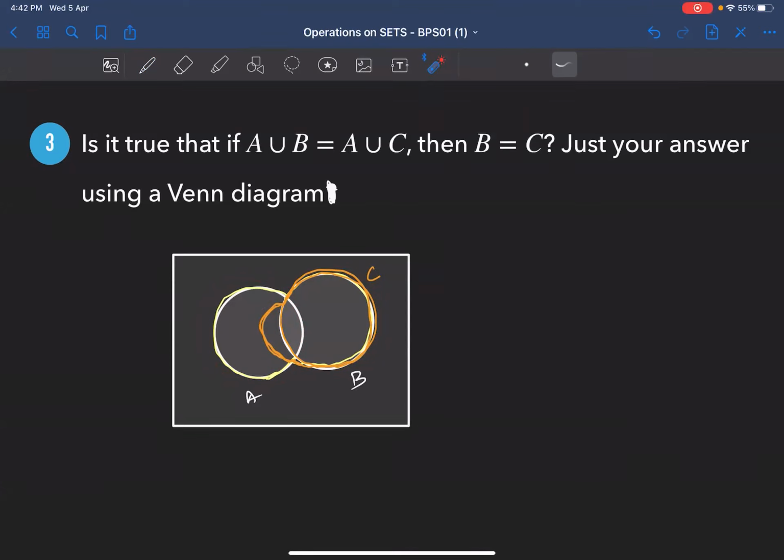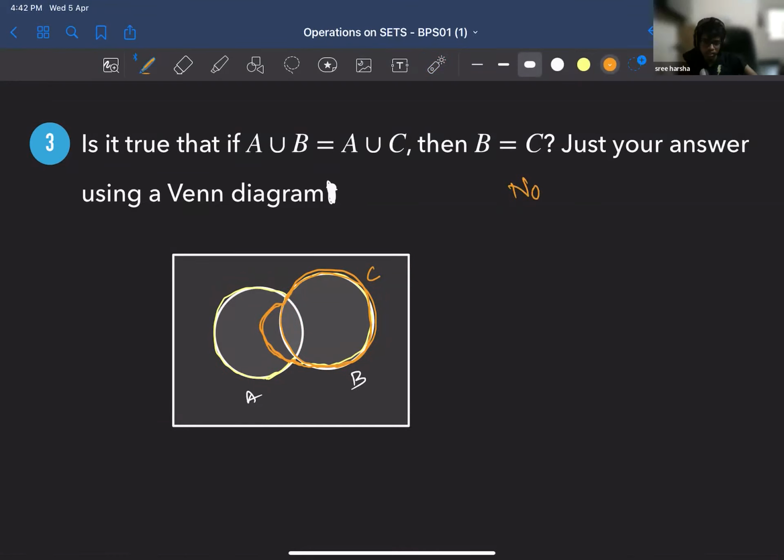But is B equal to C in that case? No, sir, it isn't. So I'm showing you an example where it need not be. So that means this is not true. The answer is no. Are you guys getting this? Sir, it can be true also. See, even if it can be true also, the statement will not become true. Even if there is one specific example where it is false, you take the statement to be false. When it is true, it should be true for all cases, all situations. In general, it should be true. Are you getting this? Yes, sir.